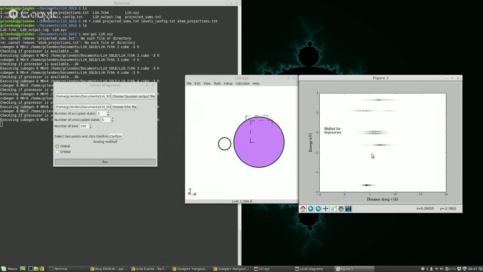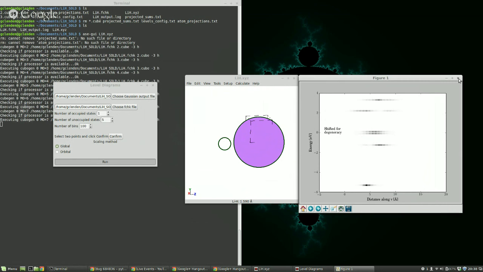And so here we can see there's different areas of weight on the wave function. So here is on the hydrogen atom, and here there's sort of this gap. So there's a fair bit of weight in this area and in this area, but nothing in between. So this is with the global scaling.